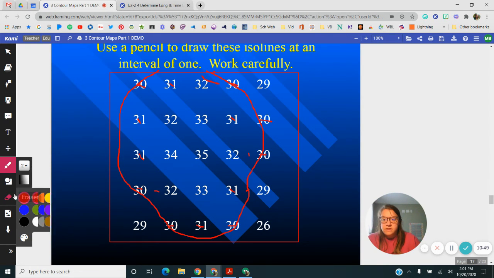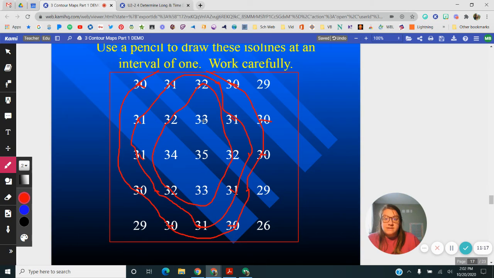So let's, oops. I went too close. Go away. There we go. 31, and there we go. Now, let's see if I can freehand 32. 32 sneaks in between here, and then I got to make sure I curve. All right, 33. So the problem when you freehand sometimes is that you can mess up, but that's why there's this good tool. If we were in school, you'd be using a pencil. 34, and then 35 is just by itself because 35 is the highest point. There's nothing bigger than that, so 35 stays by itself.